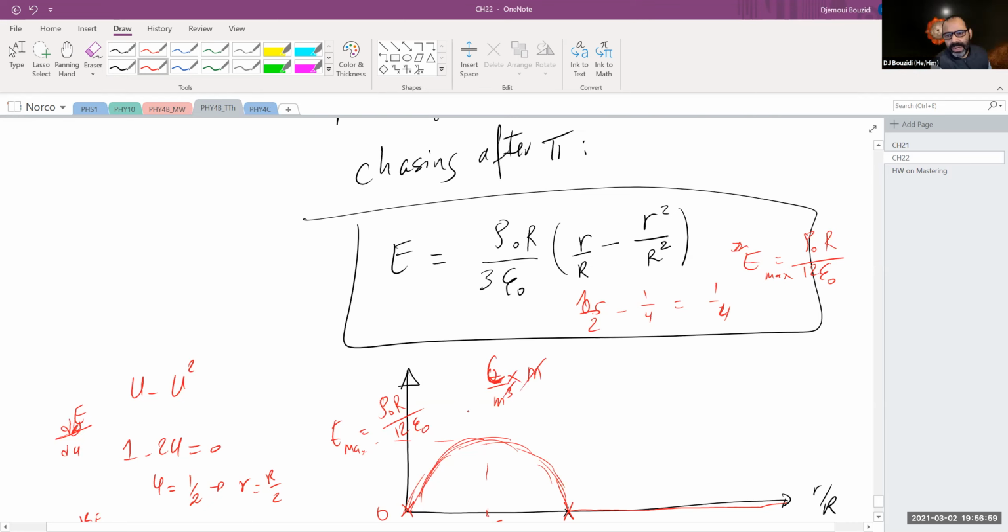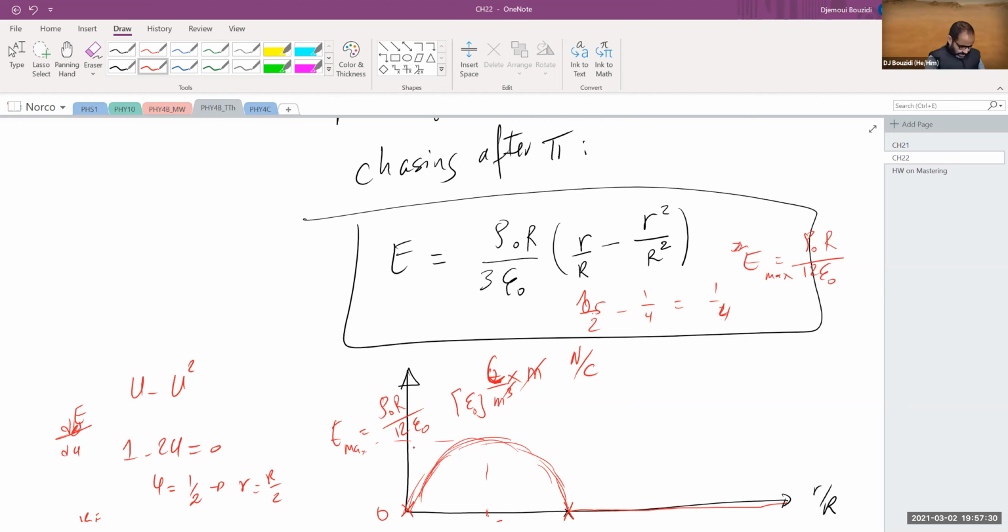Meter and meter cancel one another. And I have the units of epsilon naught, by the way, that fix everything. So this is a Coulomb per meter squared and the units of epsilon naught. So this has the proper units of a Newton per Coulomb. Okay. So this is the maximum value of the electric field that we're going to have, and it's right smack in the middle of the sphere. So it grows from 0 quadratically and then drops back to 0 when we reach the surface of the sphere, and then stays 0 outside, because we argued that the charge is 0 inside.